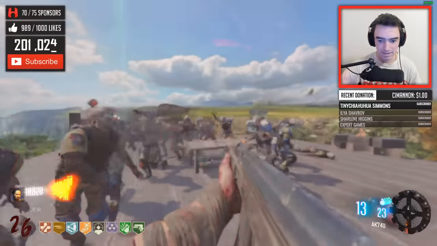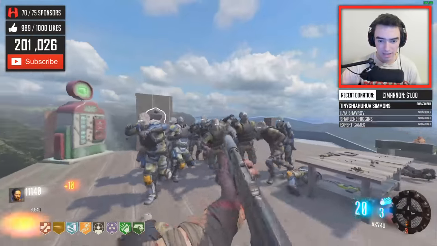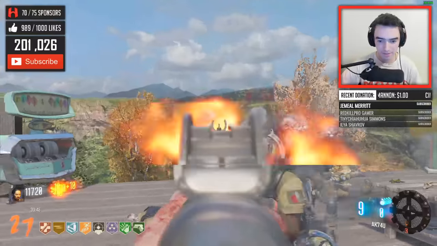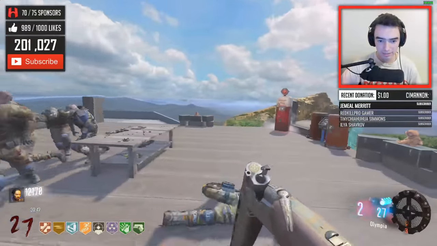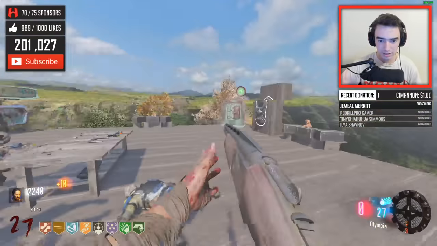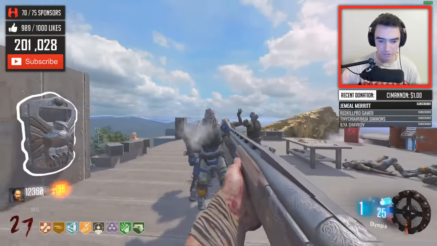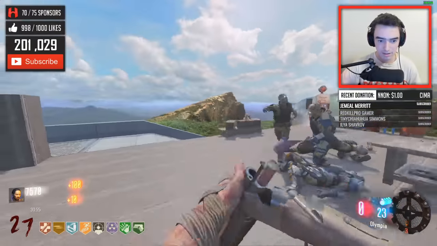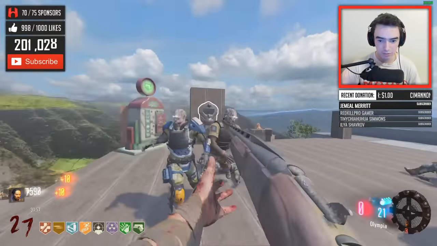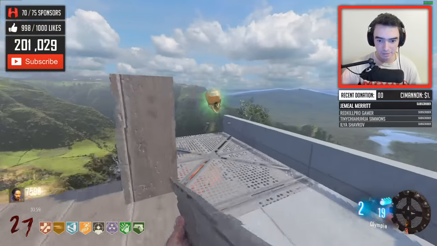All right. Come on, man. What the hell's happening? All right, here we go. New round is starting. Okay. We got to kill these guys quick. I need to spawn a power up right now, because if we can get an insta-kill, that would be perfect. Or a nuke. It's an insta-kill, baby.